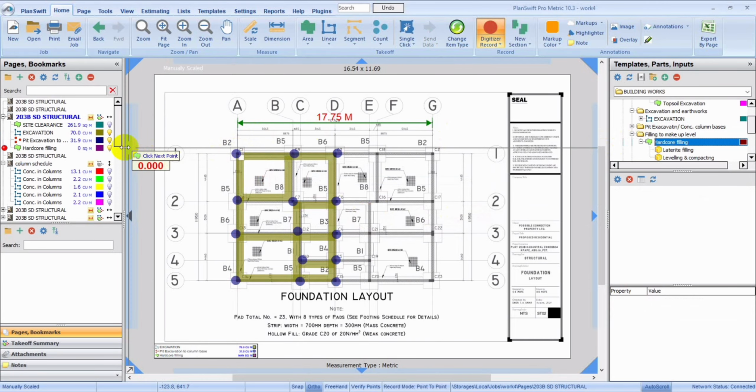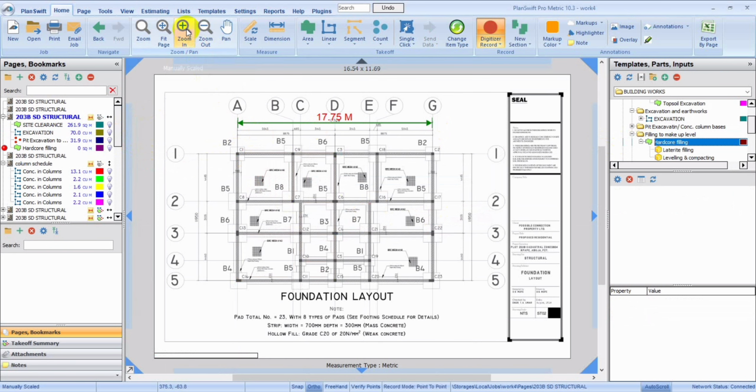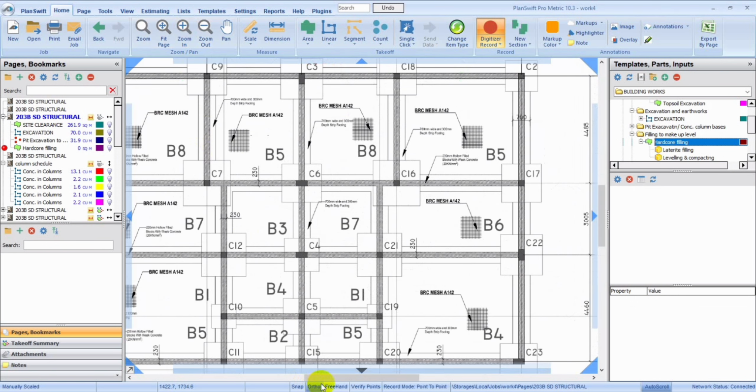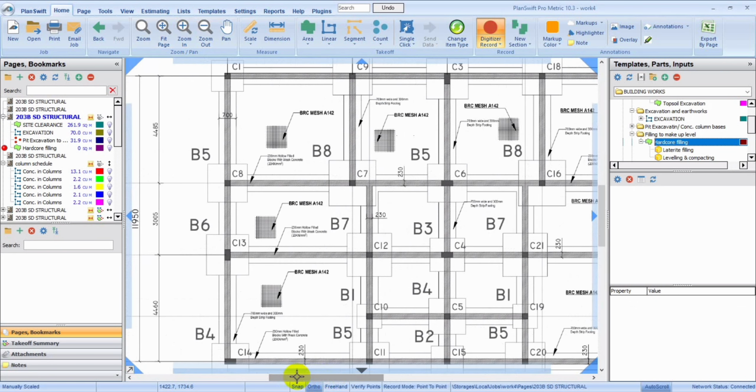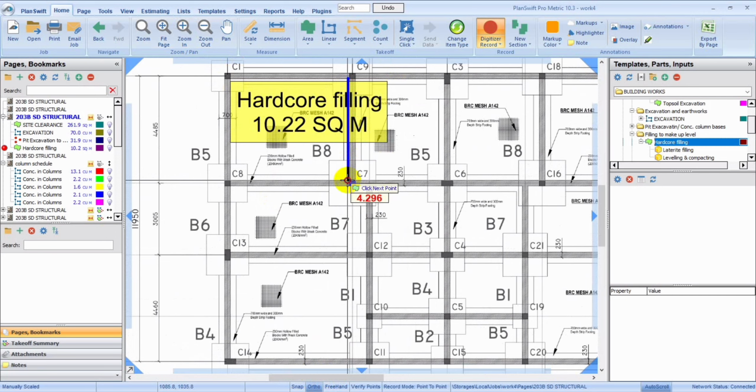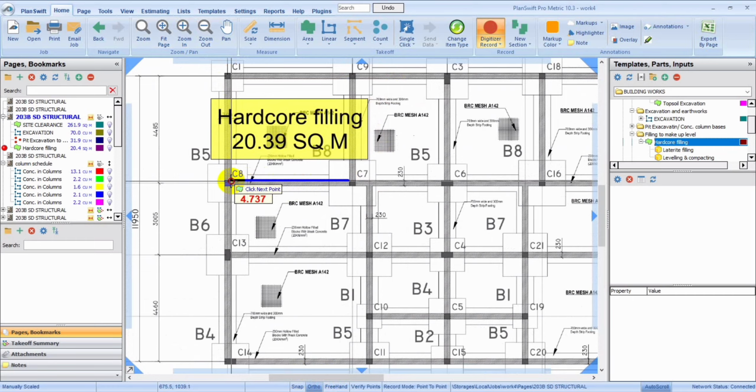We're just going to take off in for accuracy. We're just going to take off in this side. Let's make sure that it's accurate.